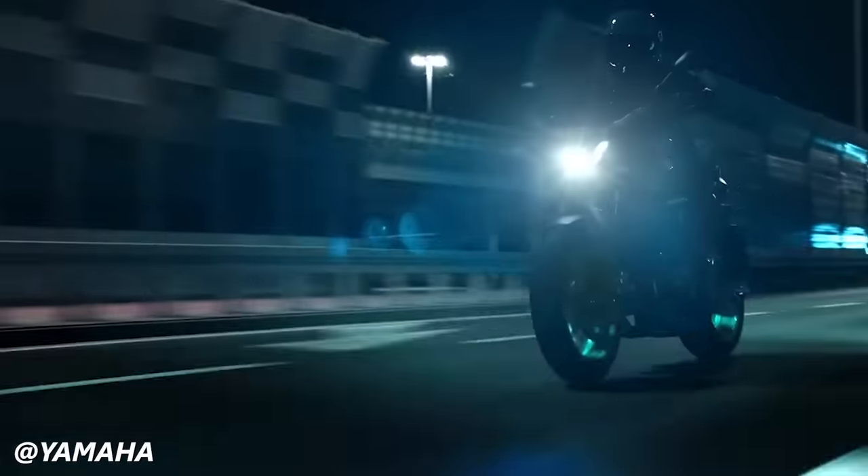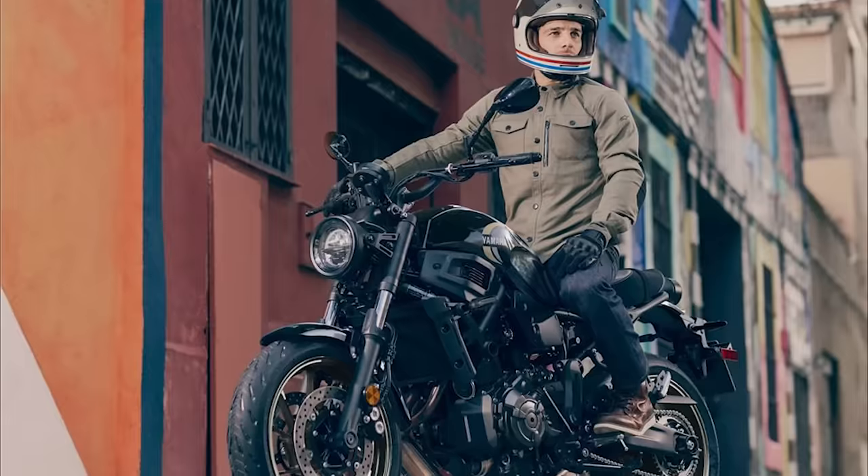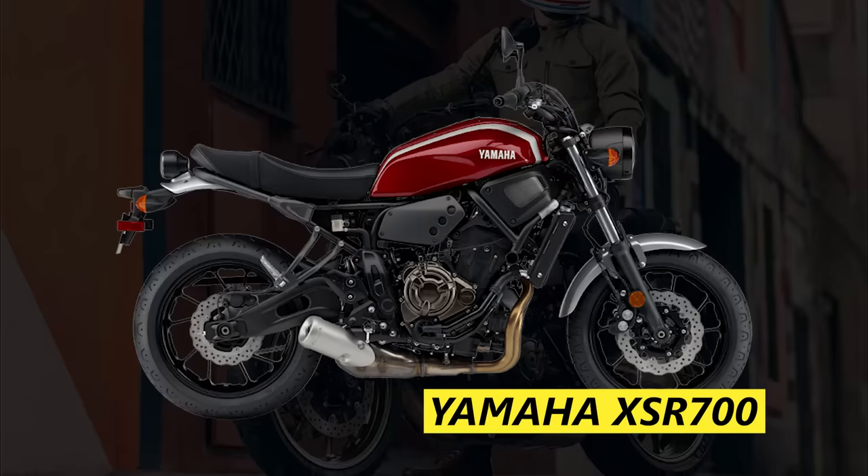For urban motorcycles, you've got to give some credit to Yamaha and the MT-07 for making the quintessential cheap squid missile for the urban degenerate. And for the more mature, sensible, reputable urban rider, there is, of course, the XSR 700. The XSR 700 is all the same playful, torquey energy as the MT, but it's been given the retro hipster treatment. I really like this bike — we gave one away in 2020.